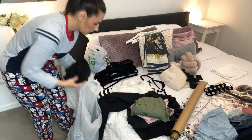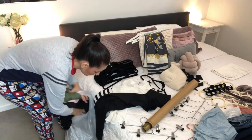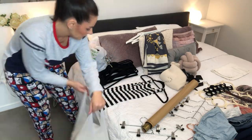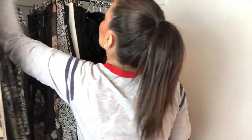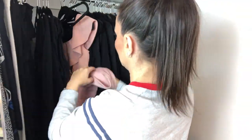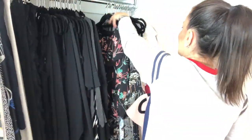It is so quick if you just go through each thing while it's hanging up in your closet and not take everything out and put it on your bed. It's really important to get all your things that you're going to be discarding or donating packed up and put away and put in your car and actually take them and drop them off on the day that you do your declutter. Don't leave them lying around.